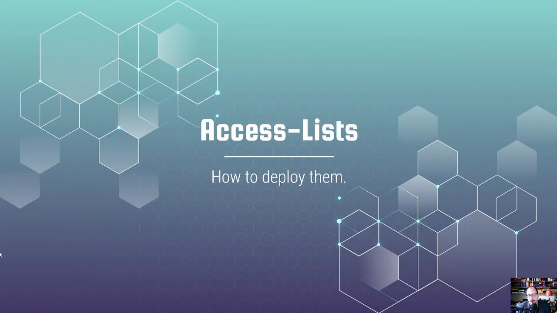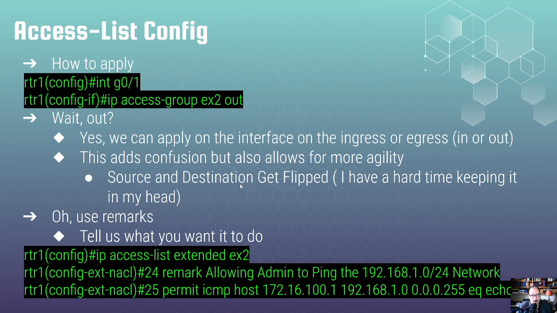We're going to be talking about access lists and how we deploy them. Now, this is based off my old slides, and I did a little bit of rearranging, but we're going to be more practical and hands-on. I'm going to be using GNS3 to demonstrate access lists in action, as compared to just drawing on a diagram like I would in the past. So anyway, we'll get moving here.